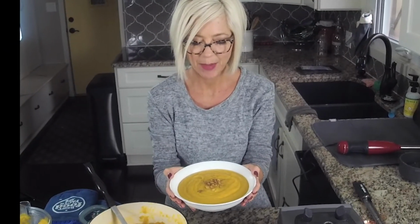Butternut squash soup with apple, and it was easy to make, it's healthy, and it's all finished and delicious. So I hope you enjoyed making this recipe.